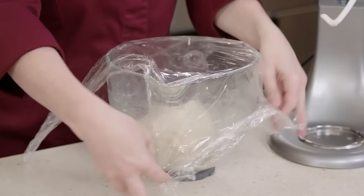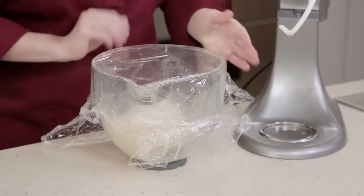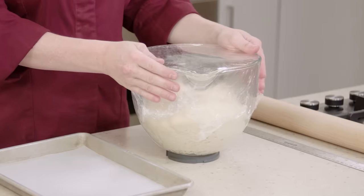So if it does climb up your dough hook, just take it off with your hands here. All right, just go ahead and cover the bowl tightly with plastic wrap and let the dough rest on the counter for 30 minutes. This is gonna give the gluten in the dough some time to relax. Okay, the dough has rested, so now it needs to chill in the refrigerator. And that's gonna be a common theme in this recipe.